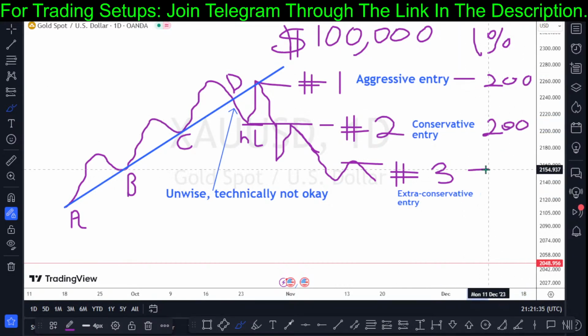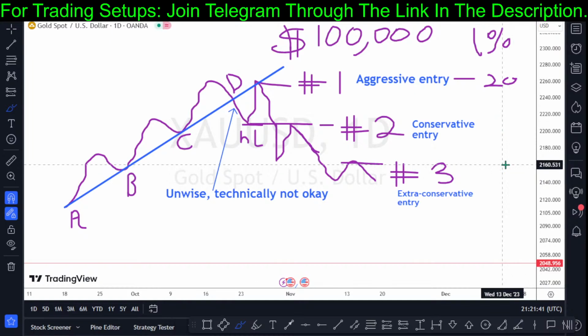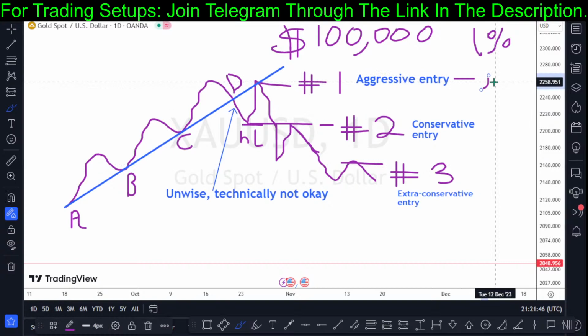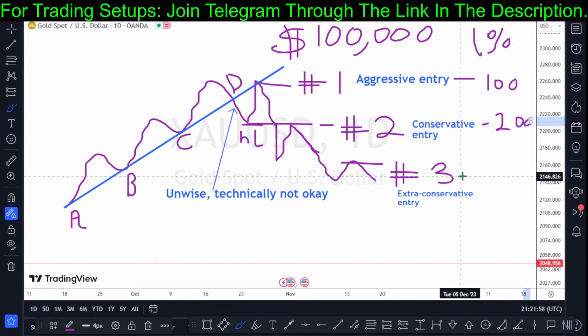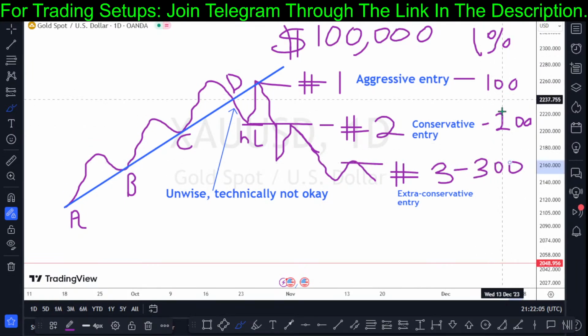As the market keeps on coming down, you keep on adding to your position right here. Alternatively, if you want to make an entry right here, you could decide to make the first entry right here because this is very aggressive. So if this is aggressive, you can make an entry of 100 right here, and then at this medium right here, you make a 200 right here. And as the market keeps on going downward and you see that the trend is now confirmed, then you can keep on scaling up your entry right here, whereby you keep on trailing your profit.